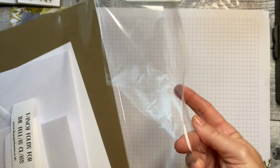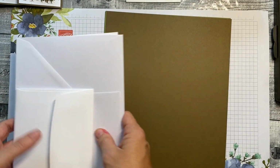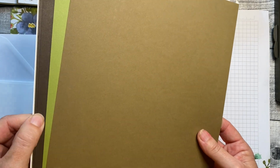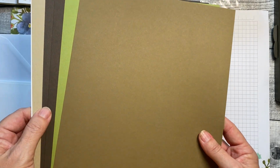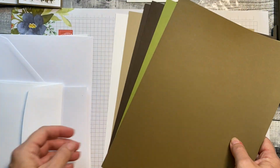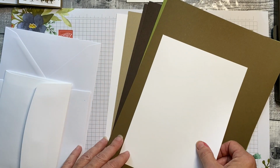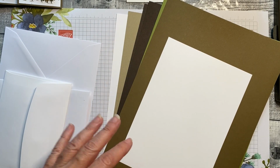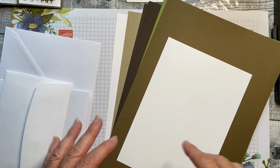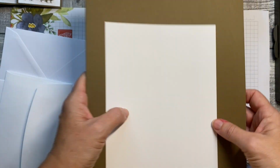In your pack, we have a sheet of soft suede, a sheet of old olive, 2 sheets of early espresso, a sheet of crumb cake, and a sheet of basic white thin. You will also find half a sheet as well for another project. I decided you needed 1.5. You probably have card left over, and that's all good.